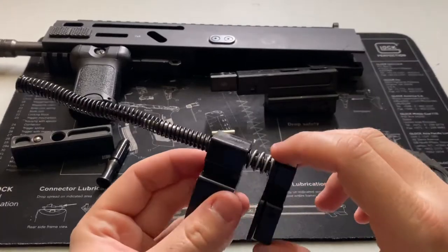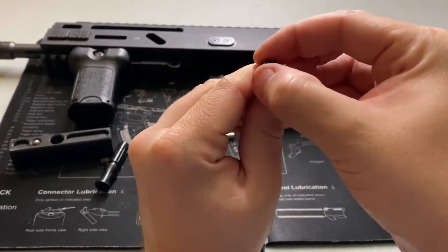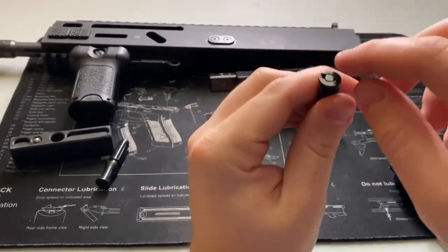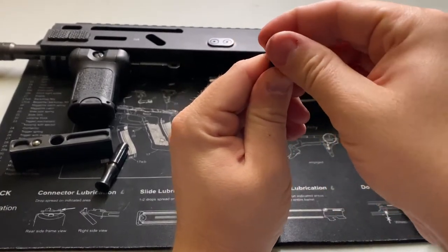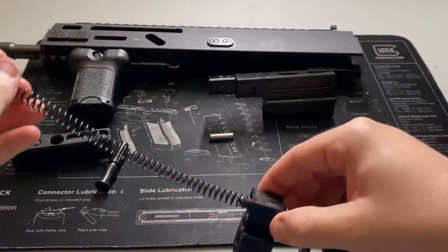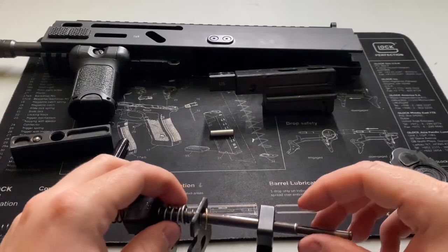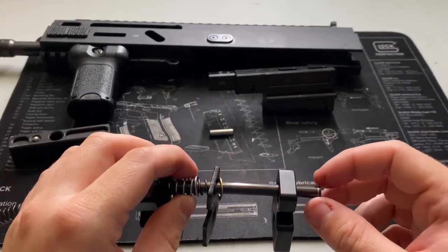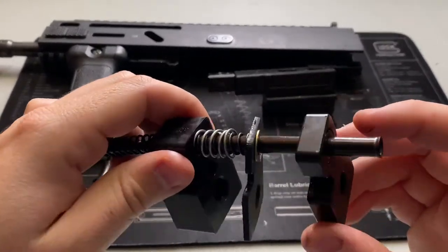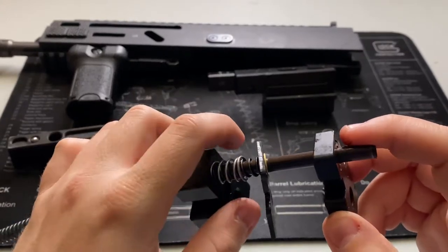To install this, they do have a little video to walk you through it, but I'll show you here as well. Make sure you're in a clear room with no eyes nearby. This is just a little captured spring — you're going to pull down on this and pull it off so you can see it just indexes on there. Then you let the spring out. It is a double rod system, so basically you're going to install the flat ring. It's going to come with a few parts.